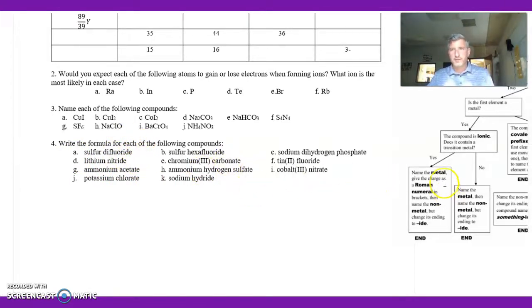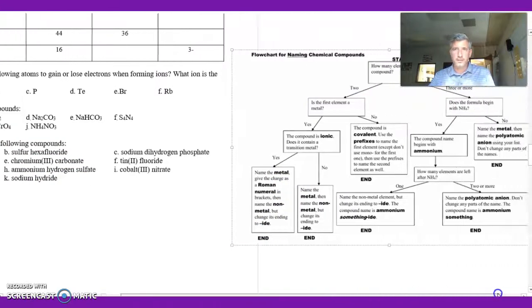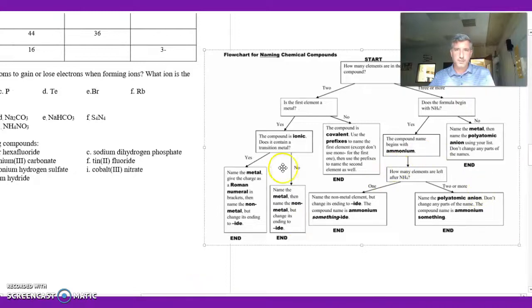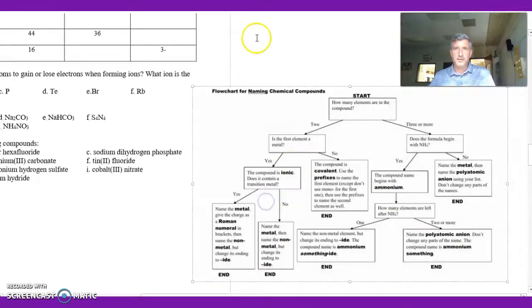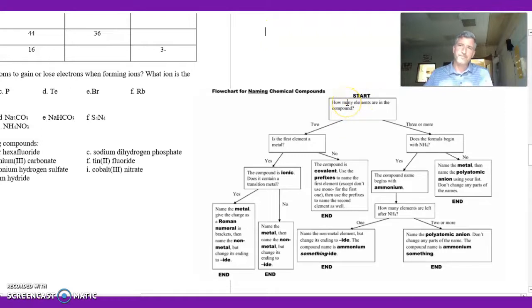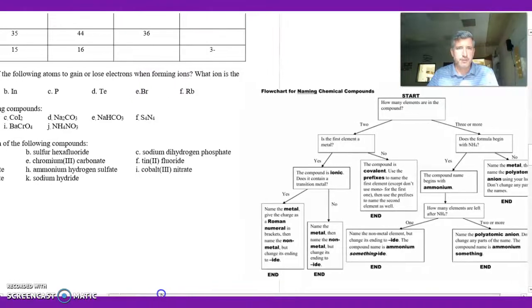So what I've done here is just pasted in a little flow chart, and I stole this from the web, but there's a million of them out there you could look at. If you remember how to do this, this should just be a review. If not, you might have to go through this a few times. It's a little wordy, but the process is very easy to memorize or just practice and get used to. So let's take an example and see if we can work through it using the flow chart here.